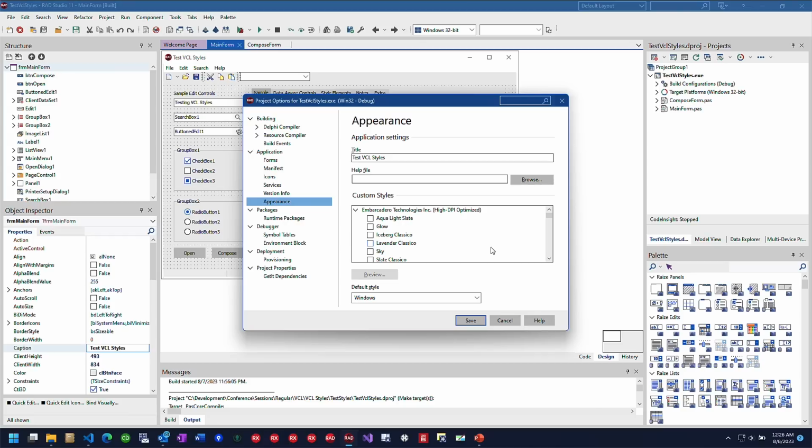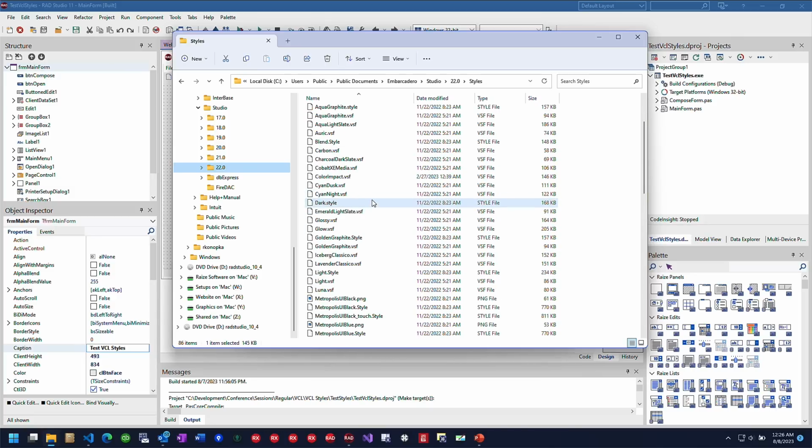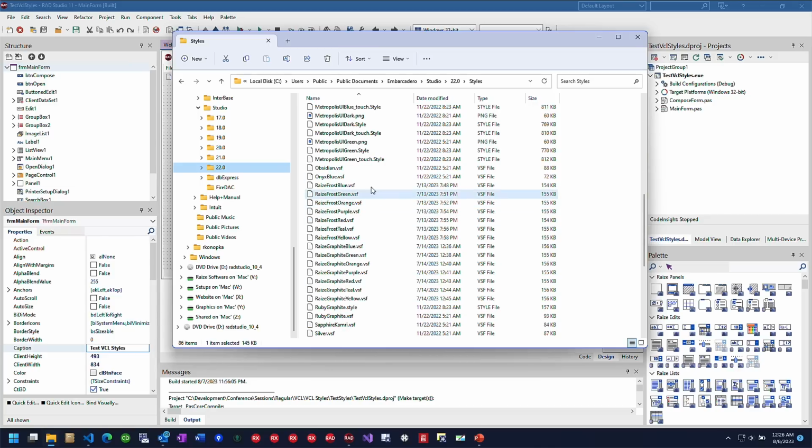And these are styles that are listed inside of the styles directory, and that styles directory is located over in your public documents folder, Embarcadero Studio 22 or whatever version of RAD Studio you happen to be using, and it has the list of styles. And the ones that have VSF are the VCL style files. And so there's a bunch that are listed in here. And if you install any outside or third-party styles, they're going to show up in here as well.